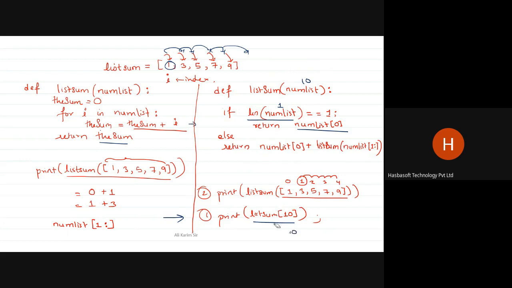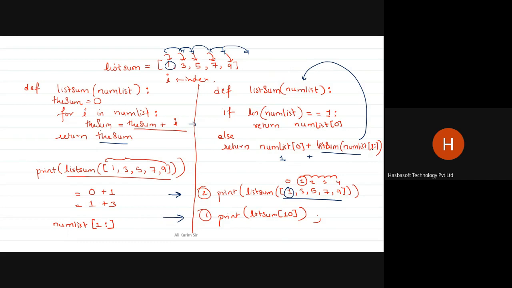But if I have this case 2, I would not be running this line. Instead, this entire list from 1 to 9 will be passed on to this variable, and I will be going to my else part. In the else part, I have already handled my first index value, that is 1. It will be plus, and again this function will be called.